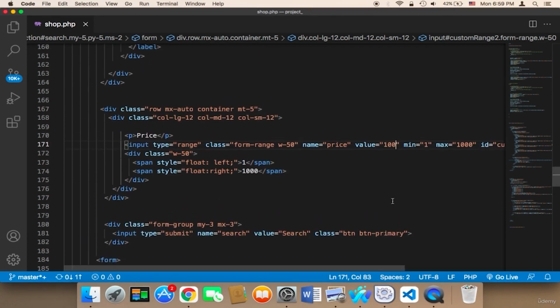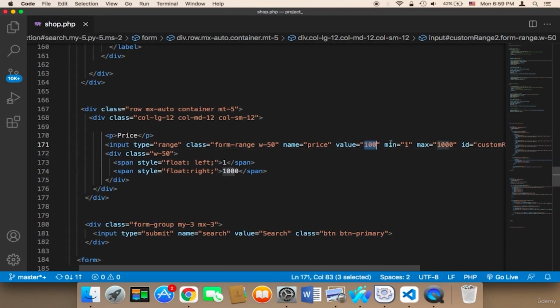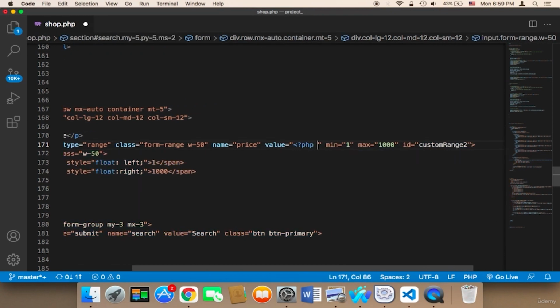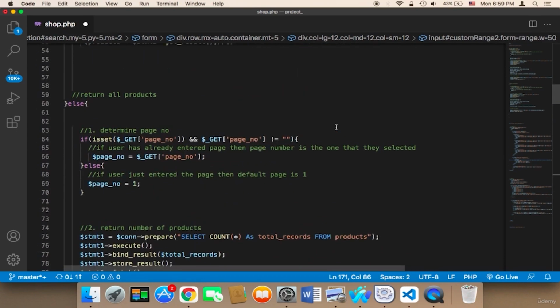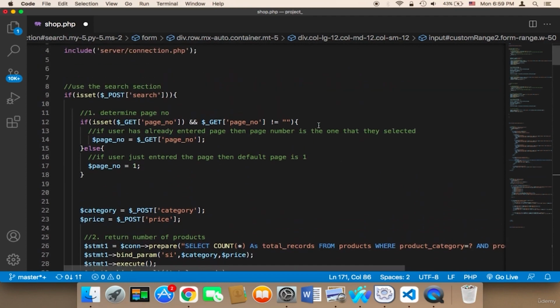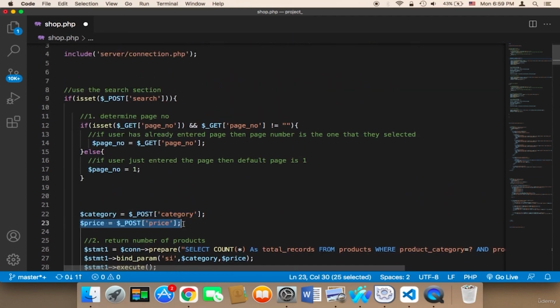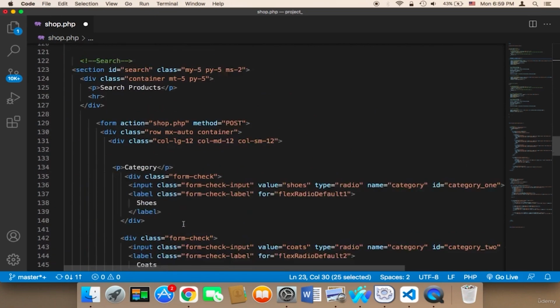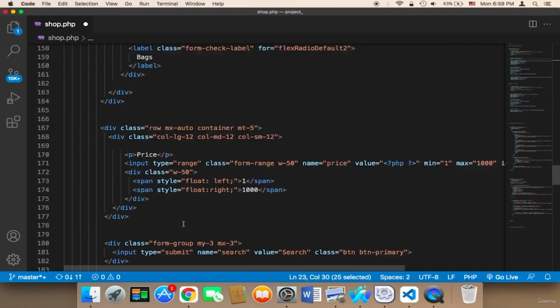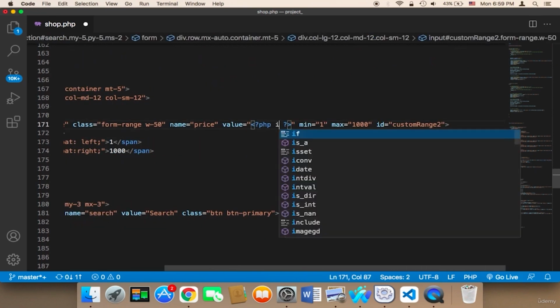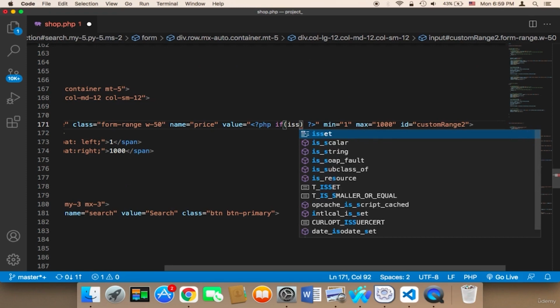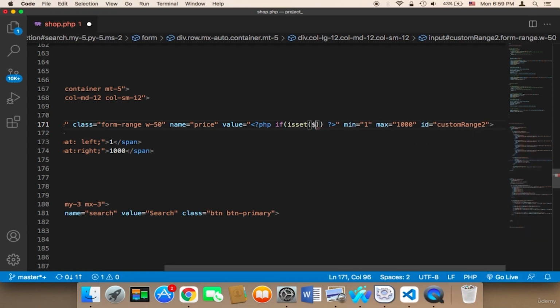So to do this, here in the shop.php, in the price, we need to say in the value, PHP, and then we need to check the price. This is this price. We need to check this price. So if we have a price, if is set price, then we need to display that price.